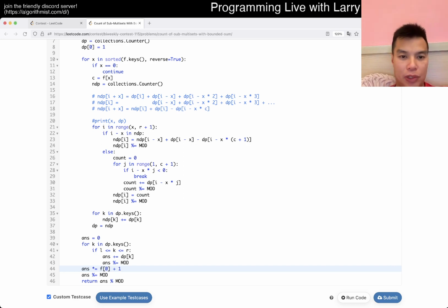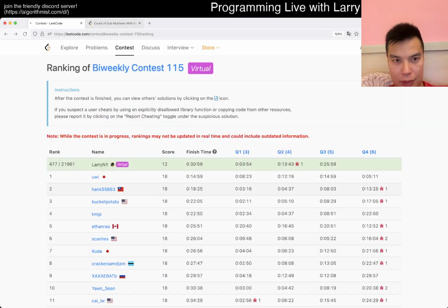I am curious how other people did it. Let me post my rank to the Discord. But let's see how other people did it.